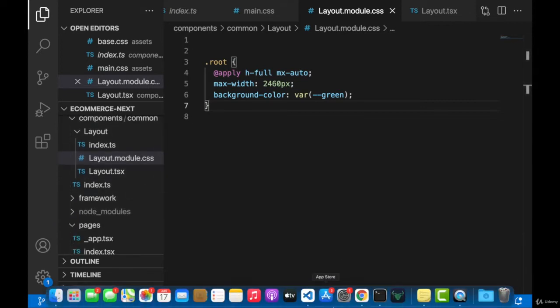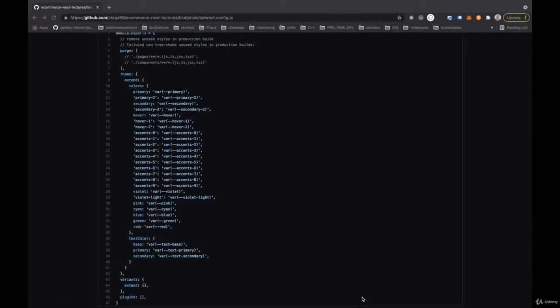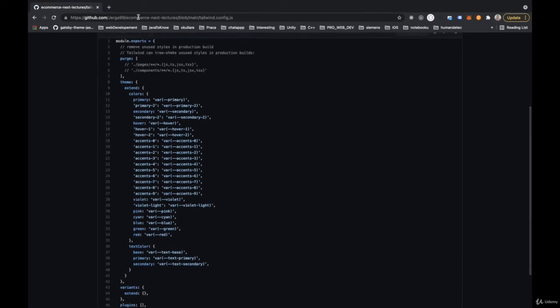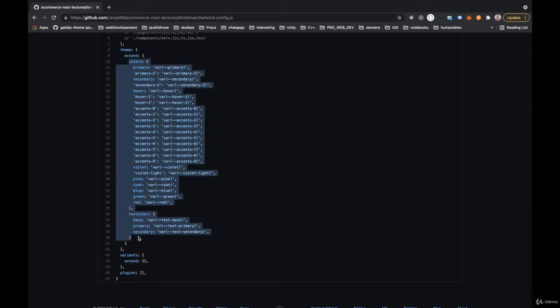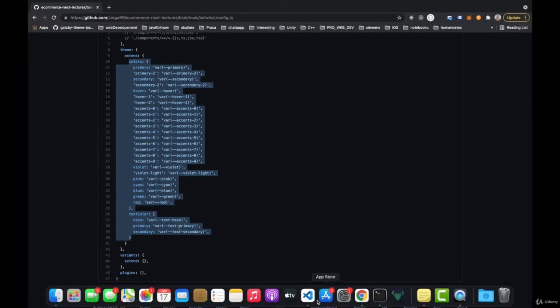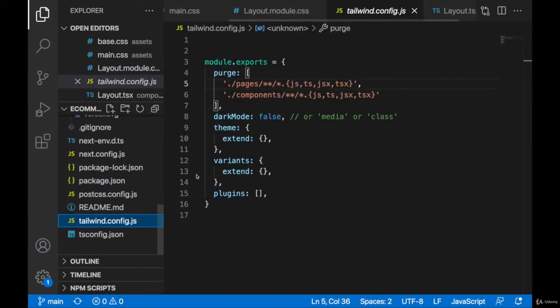So open the description of this video. Okay, so we can stop and you can open the resources of this video. You should find there again a link to the GitHub repository or the file itself. What's important here is to copy only the colors. You can select the colors and the text colors here. So this you need to select. Okay, when you have selected this, let's copy it. Let's go back to our config. Let's go to Tailwind, and let's simply paste it in the theme extend.